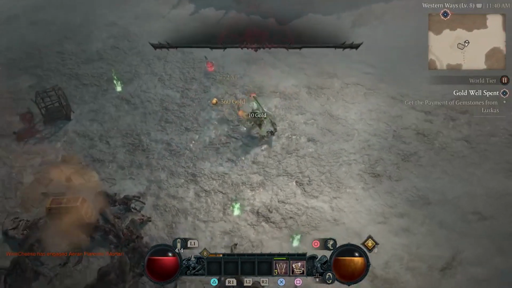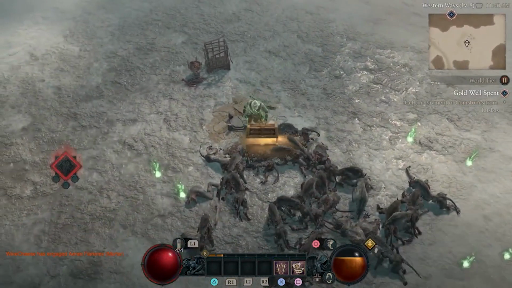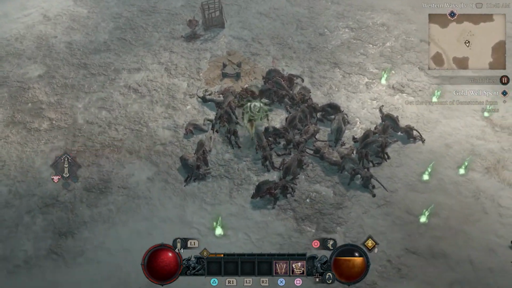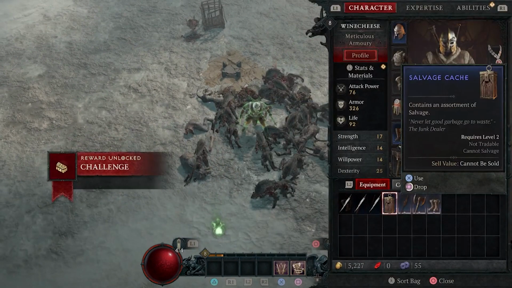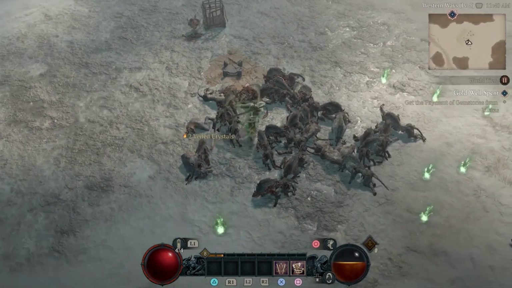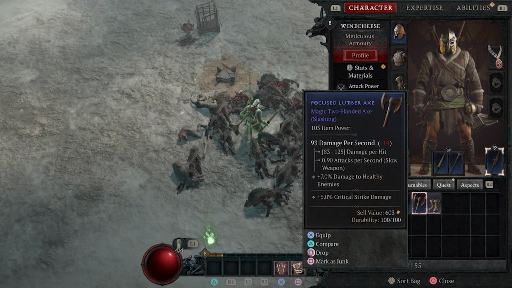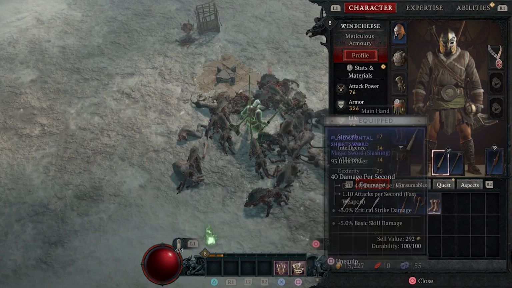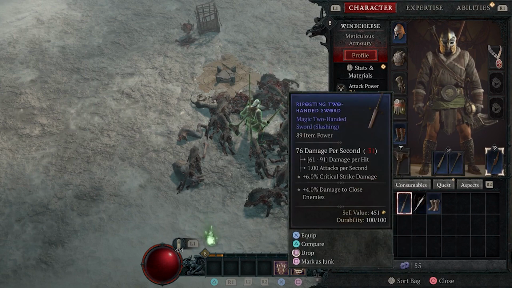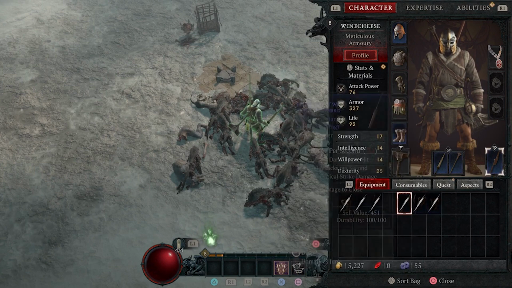Come on. Bait you. Jar of souls. Easy. What do you count as? Slashing. Sweet! We can still do combos. You're worse. I just like how those look, that's why.